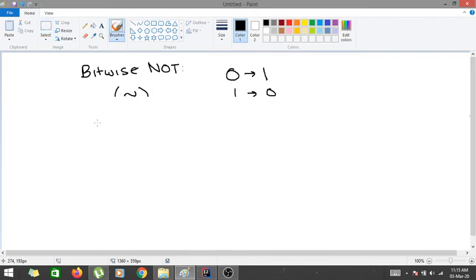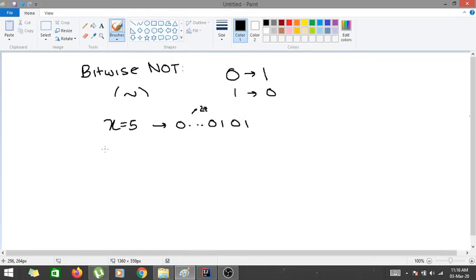So 5 in binary format representation would be 0 followed by 27 zeros, and then 0 1 0 1.